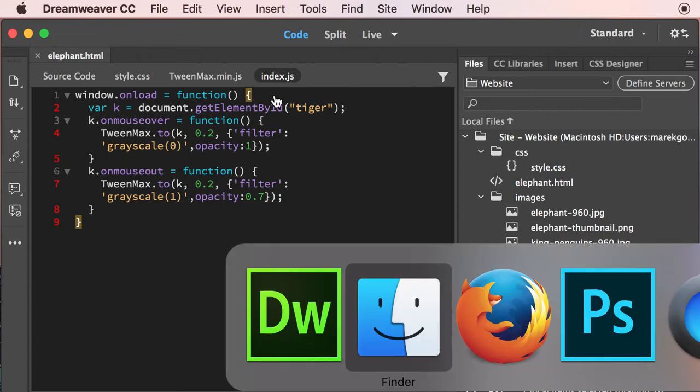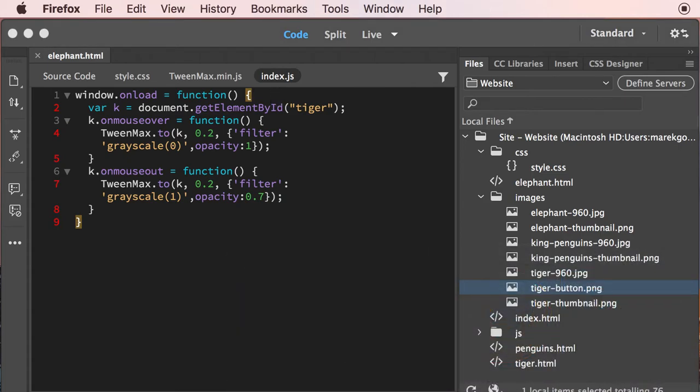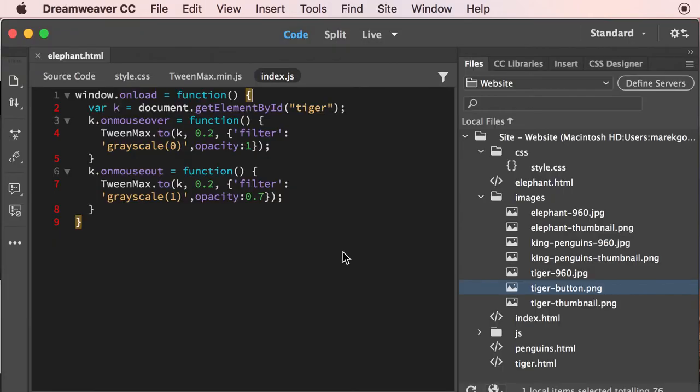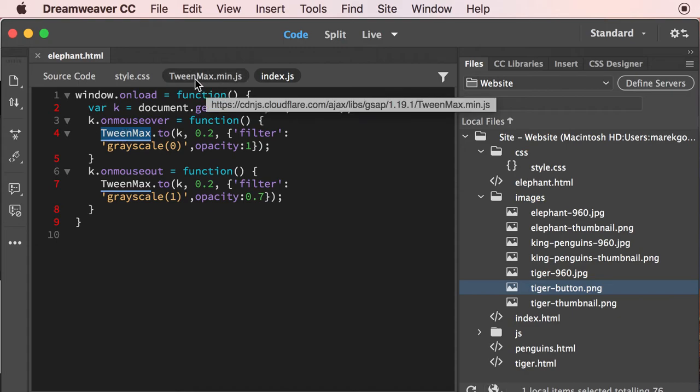I might copy this out from Codepen because I'm thinking that something copied wrong from the file. But am I still gonna get those errors? No, it's still the same, it's still upset. The reason it doesn't think TweenMax is defined and it's complaining is because it doesn't see this one, because Dreamweaver only sees it in live view.